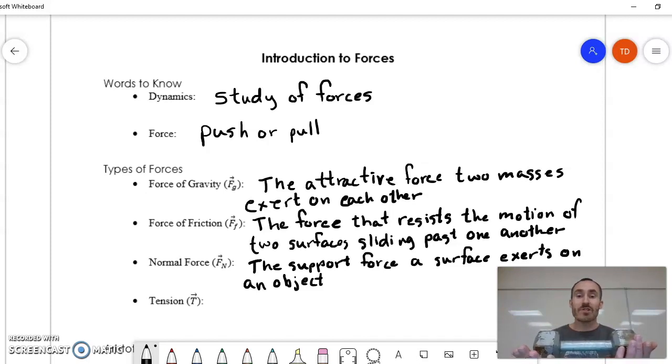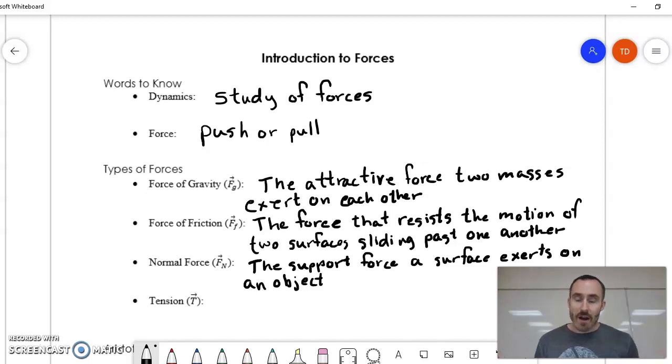The support force exerted is always perpendicular to the surface. So if my hands are parallel to the ground like this, parallel to the floor, then the normal force is going to be perpendicular to the floor. It's pointing straight upward. But if I tilted my hands, I don't want to because I'm going to drop this on my computer, but if I tilted my hands, like this, then the support force that's being exerted on this thing is no longer perfectly straight down, or perfectly straight up. Now it's going to be pushing off at an angle like this. It's perpendicular to the surface. And that's why it's called the normal force.